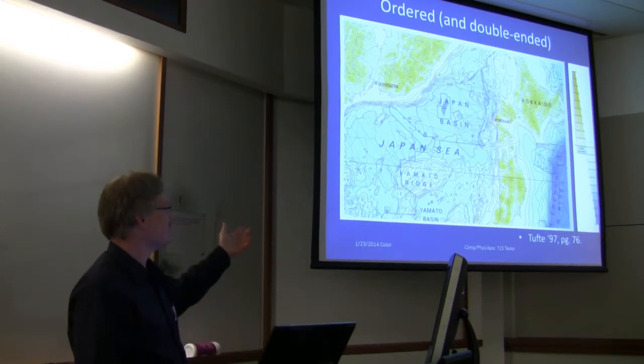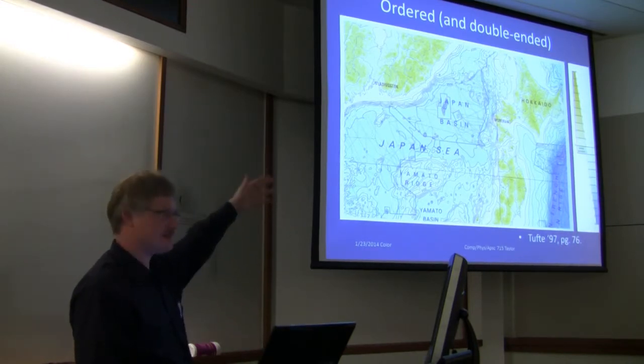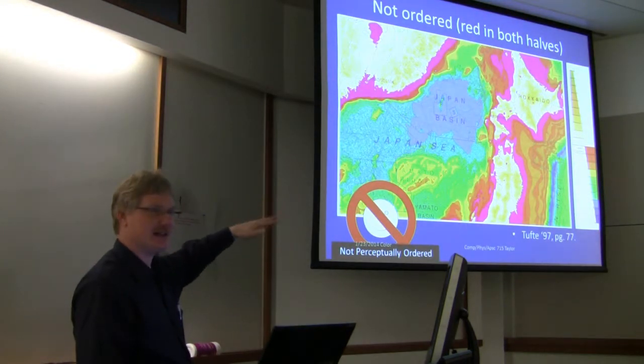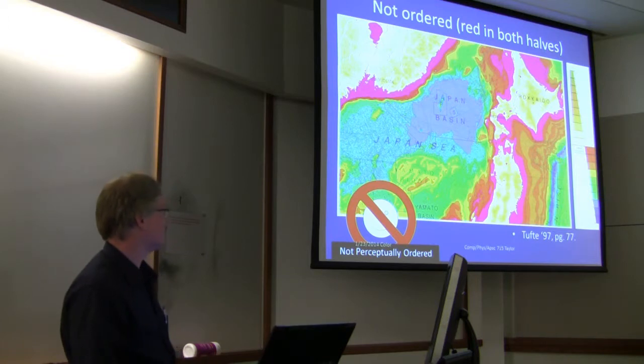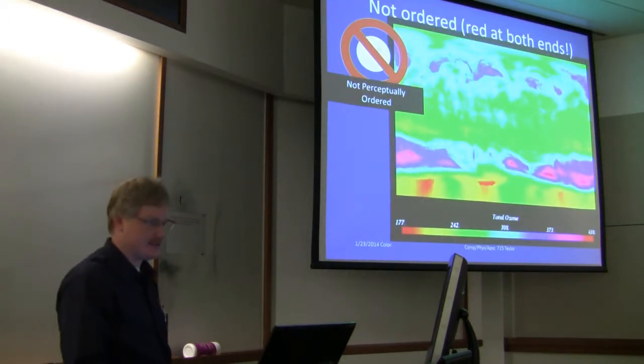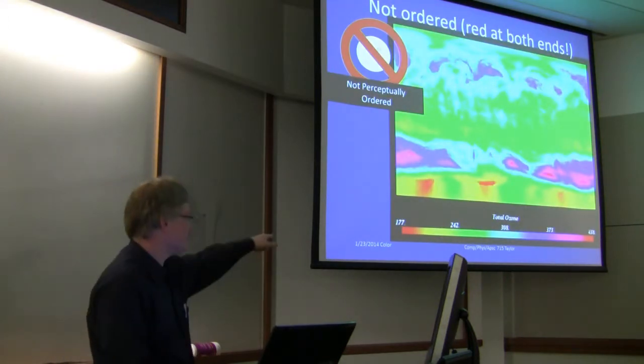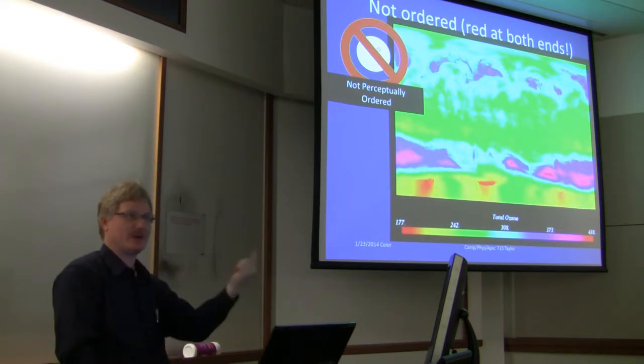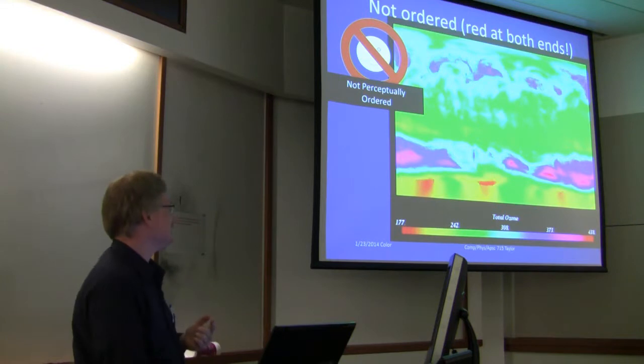So this one is ordered. It doesn't have a huge amount of separation. This one is separated sometimes, and it's not ordered. All right. So this is, again, not ordered. Red at both ends, a particularly bad instance of the rainbow color map where they've wrapped all the way around the color wheel, right, to the beginning.